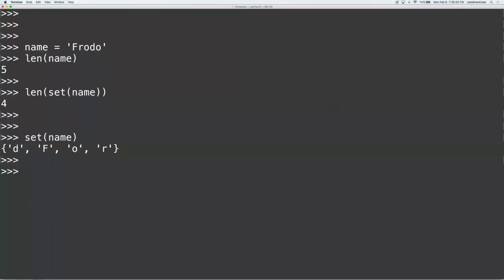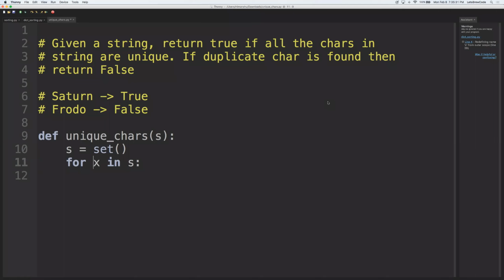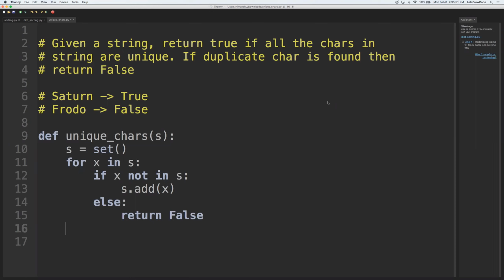So if you want to code that, it's kind of similar to dictionaries, and you can do this in dictionaries as well, but essentially we'll do it this way. For X in S, if X not in S, then S dot add X. Else, if this X is already present, then return false. And if you reach the end, then return true.